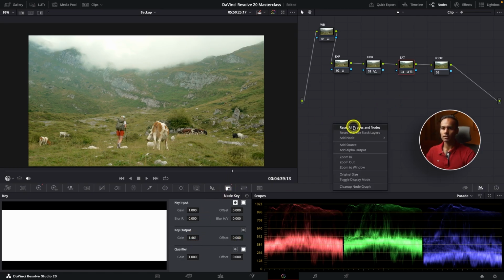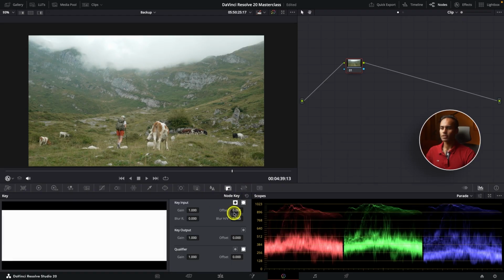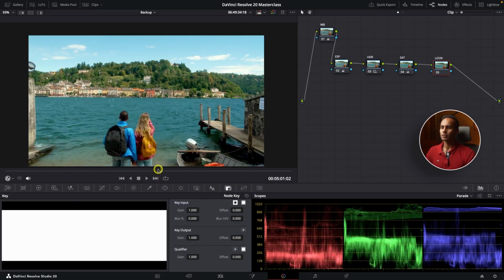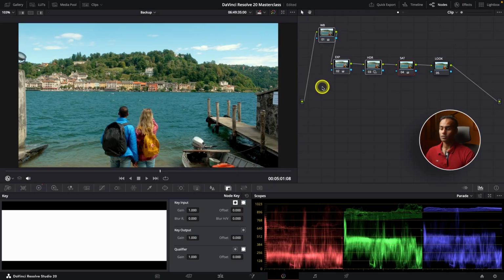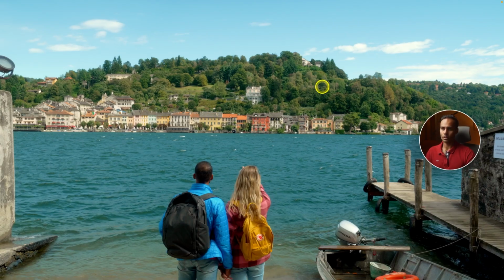So I would just reset the grades from this video and I would be back here. In this section, what we learned is color correction, where we changed the white balance first, then took care of the exposure, then went to the HDR panel to take care of the highlights, and you can also target specific exposure ranges with the HDR panel, and then we did the saturation. I'll just do it one more time. This was before, this is after.